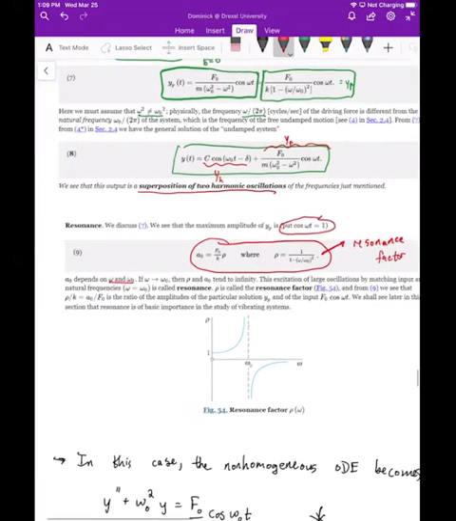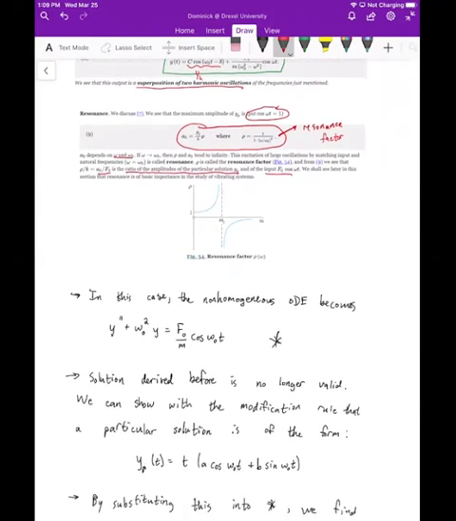We'll see later that rho over k, which is equal to A0 over F0, is the ratio of the amplitudes of the particular solution and the input. This is going to become important as we study this particular phenomenon.